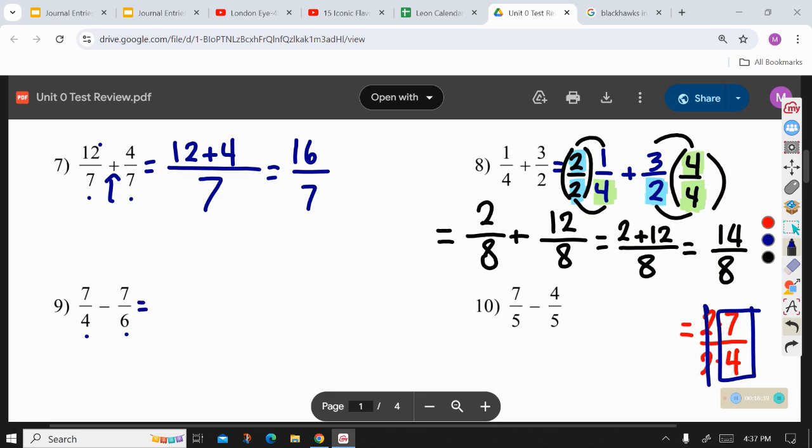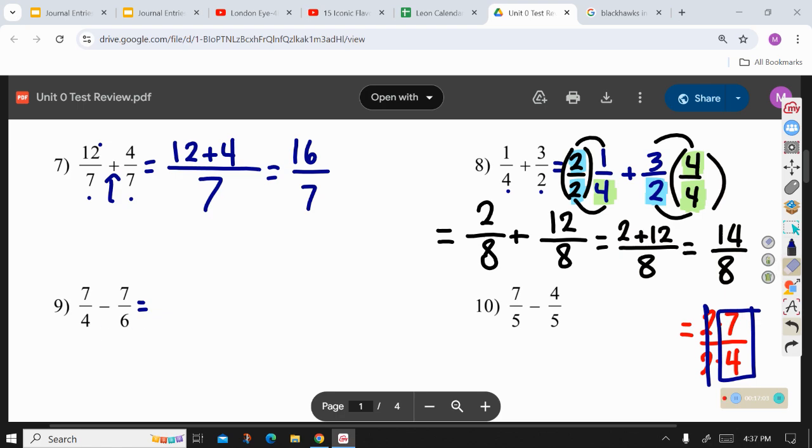So let's reflect on what happened on all the steps, right? The first thing we did was recognize that we did not have the same denominator, right? We saw these two numbers were different, okay? So then we skipped some equal space in between the equal sign, right? We made some empty space, and then we added those two little fractions to help us change the form. And then once we changed the denominator, we combined them nice and easy.